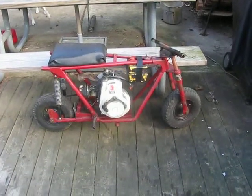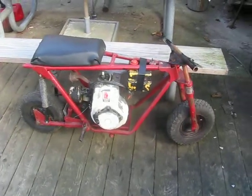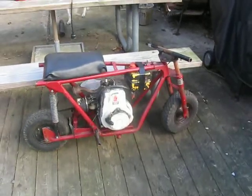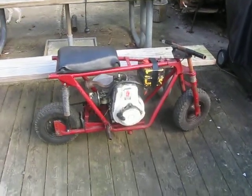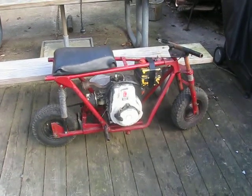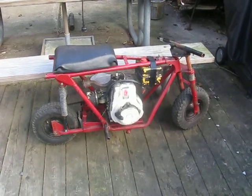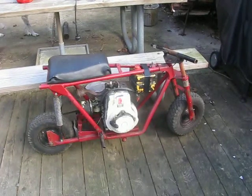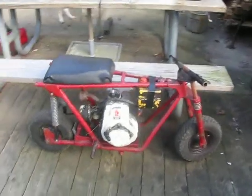Here's the new thing I got off a buddy of mine for twenty bucks. Pretty cool. He welded drag bars on it. I'm thinking of getting a better tank and a better seat. It's got a little old engine — I think it's a three horsepower on there. My son has one already. I'm thinking of putting a bigger motor on it and a wheelie bar, maybe sandblasting and painting it. It looked like a little drag minibike or something like that.